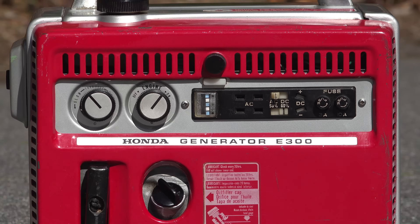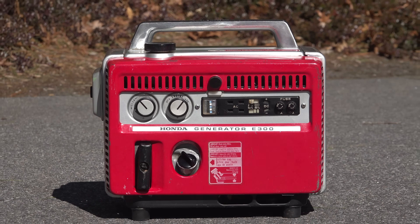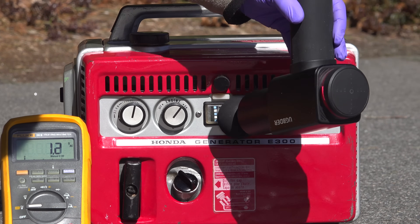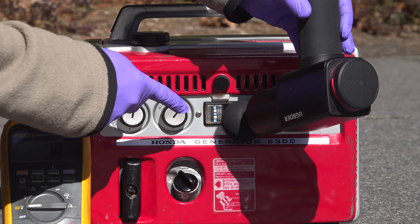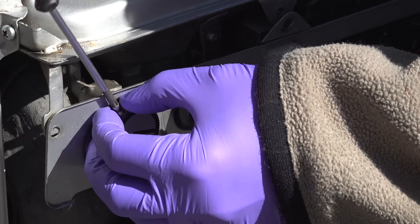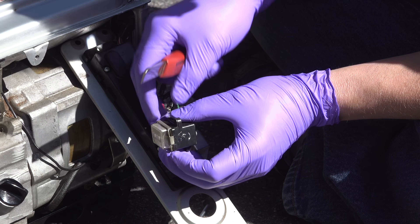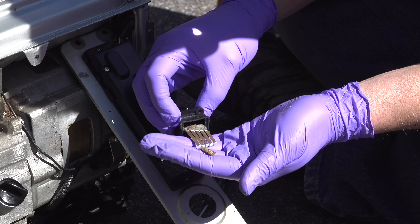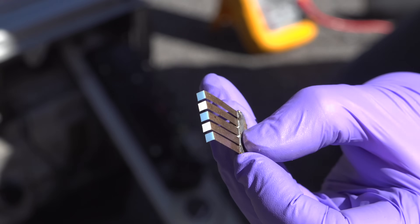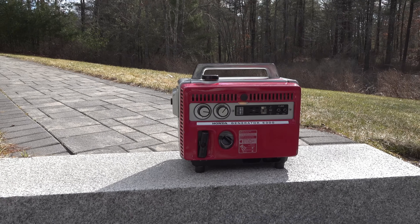Sadly, my E300 still had one problem — the frequency meter had stopped working and the tuning forks weren't moving at all. One trick for a stuck gauge is to tap it, so I supercharged that idea by using a handheld massager. You could see how much they were vibrating, but unfortunately it didn't work and the tuning forks pretty much fell out of the gauge. I went to Plan B and opened up the part — the inside had gotten corroded. I even tried fixing it with some replacement cork and reassembling it, but I couldn't get it to work. Honda doesn't make this part anymore, and I did find one on the internet for around $200, so it's not something I'll be ordering any time soon.